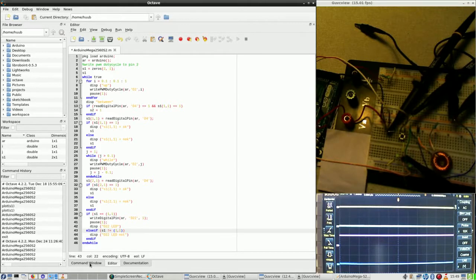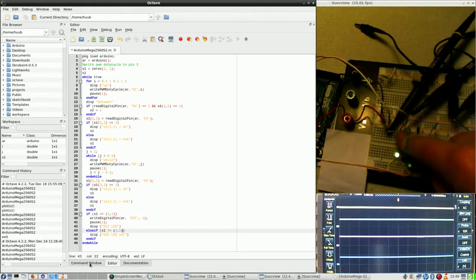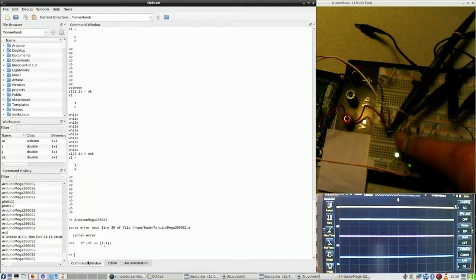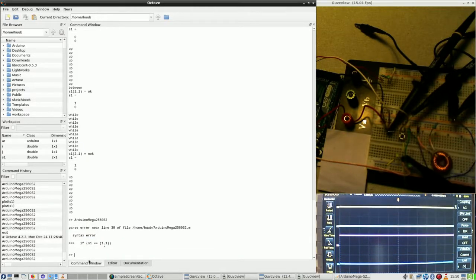Hopefully this is going to work. So one more attempt. You see the LED so that it is working, and then F5, run. And something has gone wrong. Yep, something is very wrong now. A syntax error.